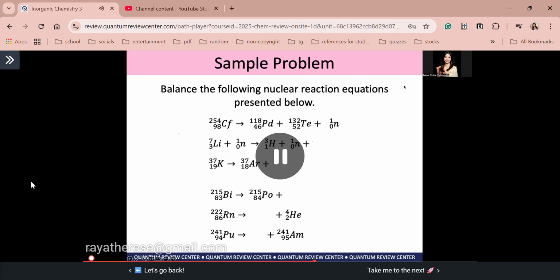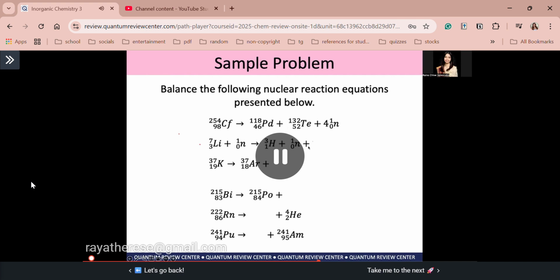Number 1, for californium-254, guys, actually, this is a nuclear fission reaction. Okay, so all we have to do is balance from the left side and from the right side. Dapat equal ang mass numbers and atomic numbers. So, sa atomic numbers, equal naman sila dalawa, right? Now, sa mass numbers naman, kulang ng tatlo. See? Right side. That's why, all we have to do is just simply multiply by 4 yung emitted neutron. Okay? Para balance yung equation. So, answer is 4.